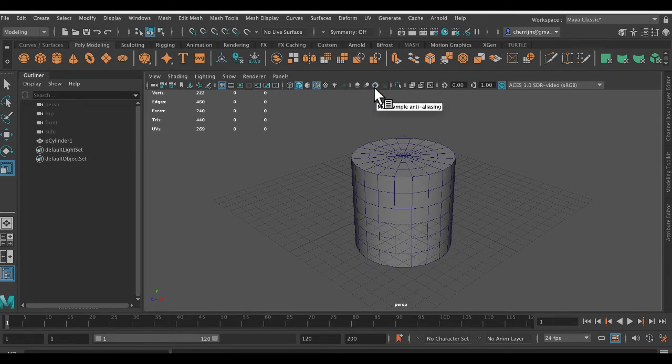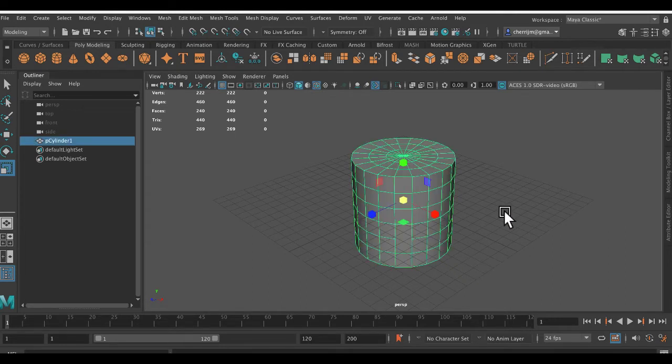And then I'm going to go over here to multi-sample anti-aliasing. That is editing the quality of your line. You know, we don't want it to look like a stair step. It'll look like a smooth curve where need be. All right, so I've got that.